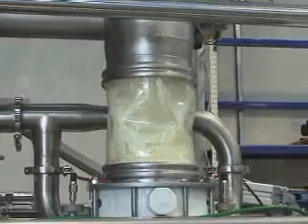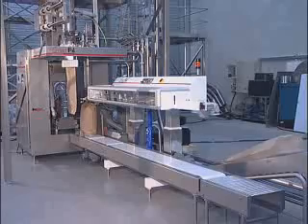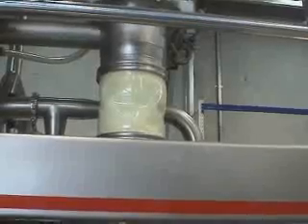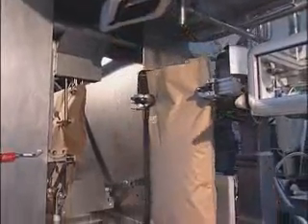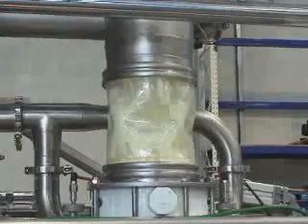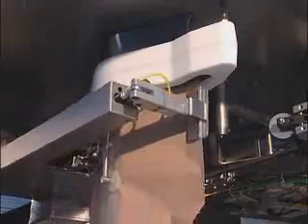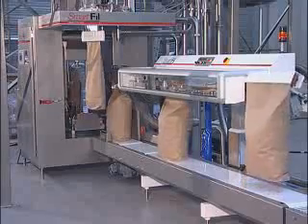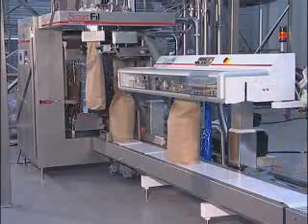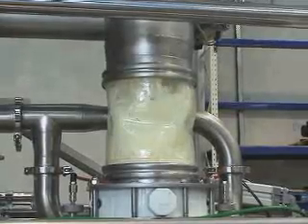A special feature of the Smart Fill is a pre-filled storage chamber immediately above the filling head, which considerably increases packing capacity. When the bag reaches its set point, the feed system continues to operate, topping up the pre-filled chamber. When the bag calls for product, the first stage of the fill discharges from the pre-filled storage chamber. The second stage continues filling from both augers until the pre-act set point is reached; the bulk auger then stops and the top-up auger continues to run until the final set point is reached.